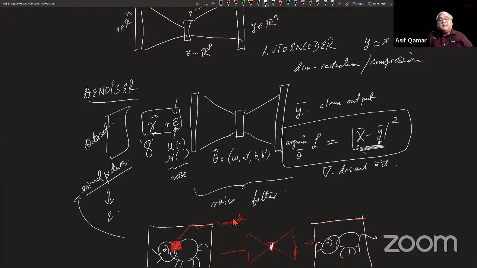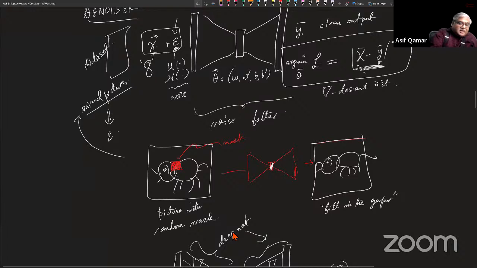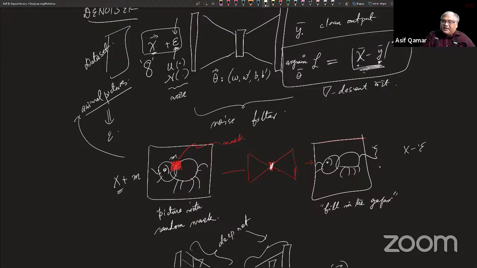Then you can use it for something else. For example, what you do is you take image x, and then you apply a mask. So you have x plus mask. You deliberately put a random mask m somewhere in the picture. But when you feed it through while in the training process, you ask it to recover the actual image, fill in the gaps, right? So your loss function you still do between x minus y. So suppose y came out, y hat came out. Let me just write y because in this literature people just call it y or something.